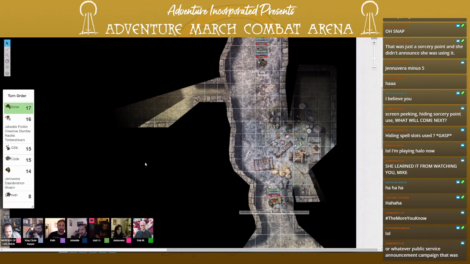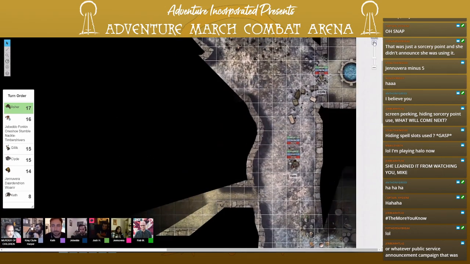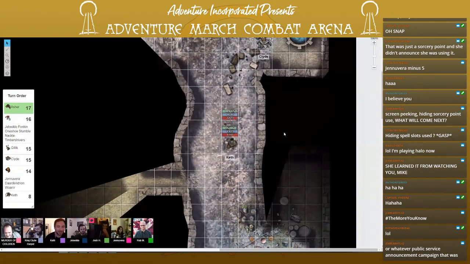You are now blurred. Great. All right. Gillick. Keth has run up to try to put the hurt on you, but he's found every rock and every shoelace tied up on the way. What's up, Gillick? Just wanted to say hi.